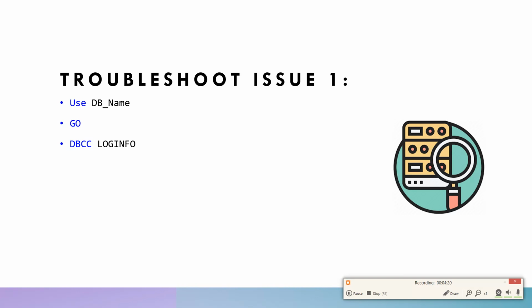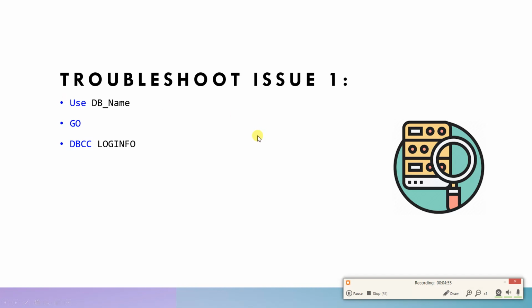So to overcome this issue, we have to start with a good initial size which fits your database. You know that your database will be a heavily transactional database, so it should be started with a good initial size, and also the auto growth should be enough so that the amount of growth will be in large chunks. Let's say if this database is a heavily transactional database, it should be with 1 gigabyte auto growth.